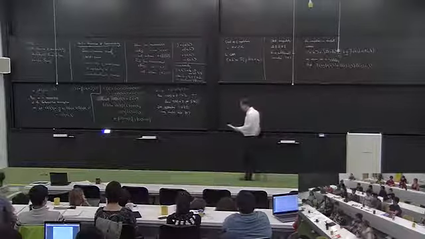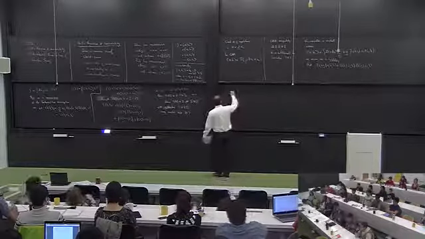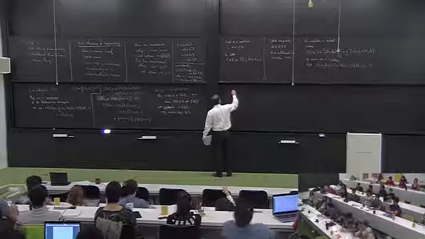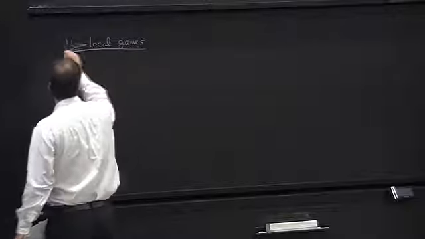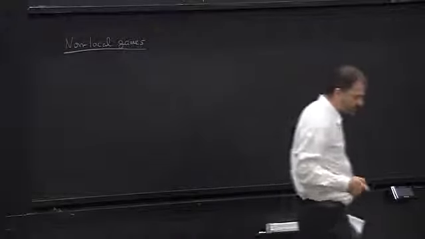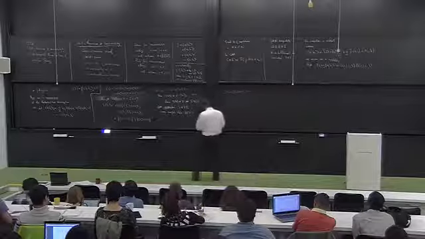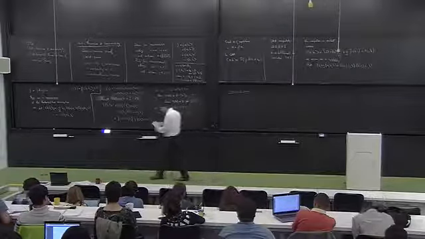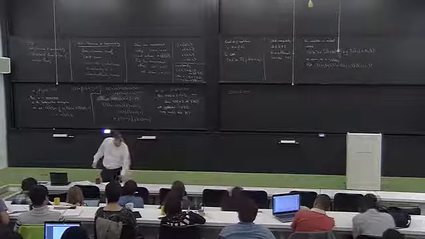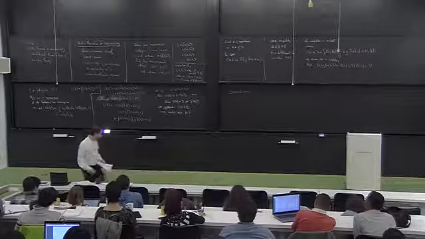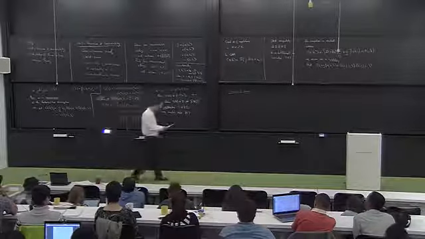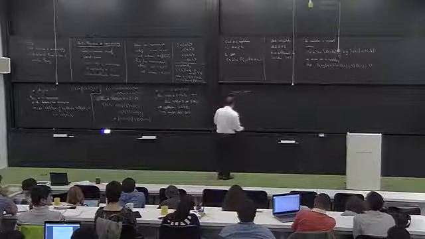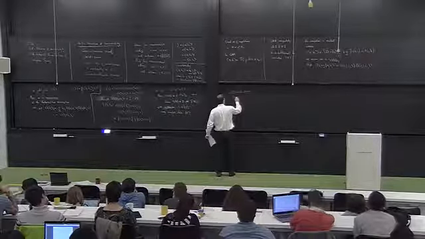OK, so now let's turn to a discussion of from non-locality to non-local games. So a bunch of computing scientists got interested in quantum information and had all kinds of interesting insights. So basically, the idea of a non-local game is to take this experiment and turn it into some game, a game in which having access to entanglement is a resource. So here's our game. We have two players, Alice and Bob.